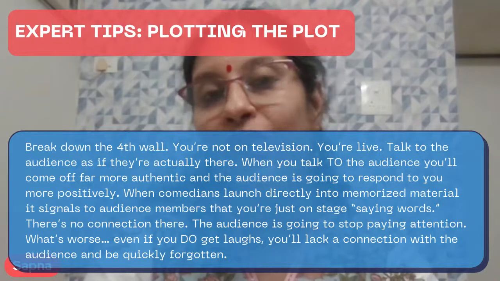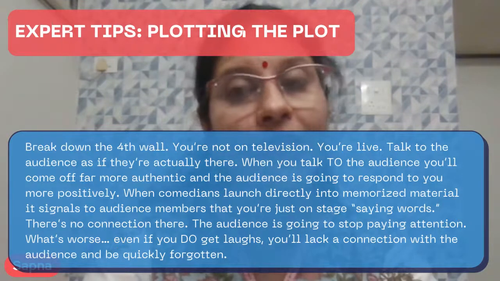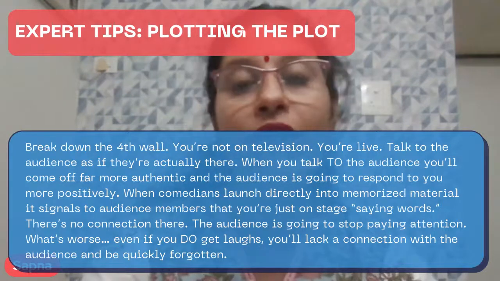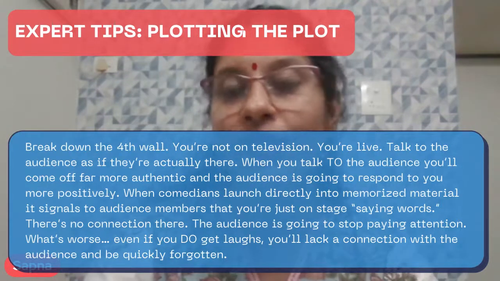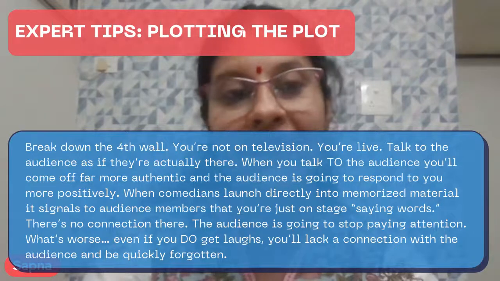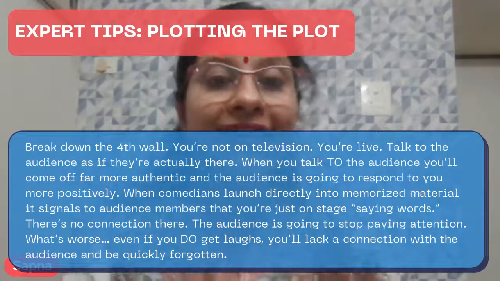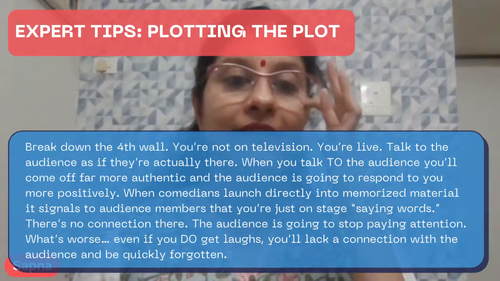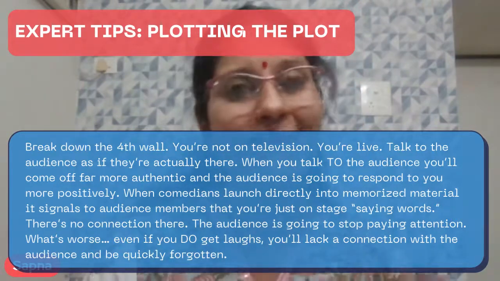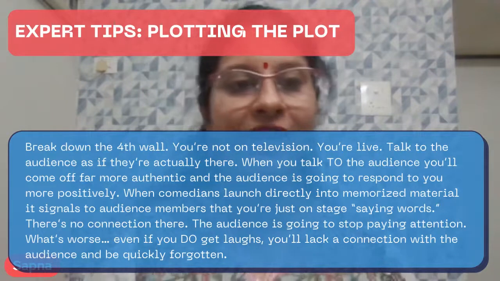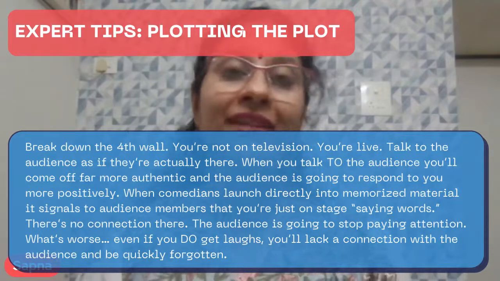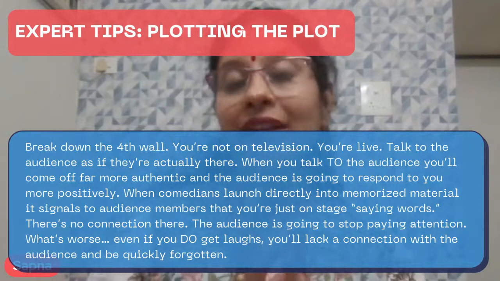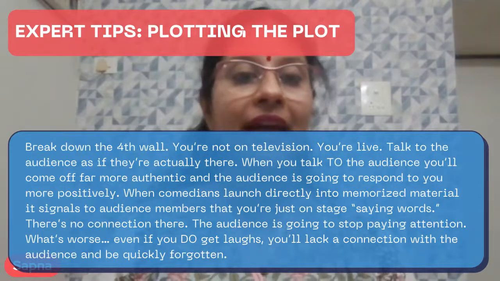And that is what I always tell you, that you need to have eye contact with your audience. You need to have a connection. When you talk to the audience, you will come off more authentic, and audience is going to really respond to you more positively. So when comedians launch directly into memorized material, it signals to the audience that they are just on stage blabbering some material that they have written, and they are not trying to make that connection with the audience, right?